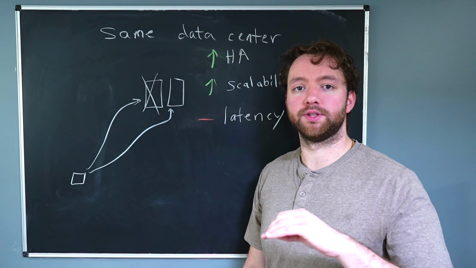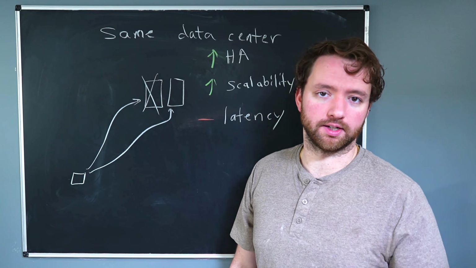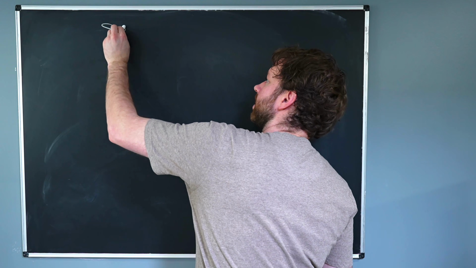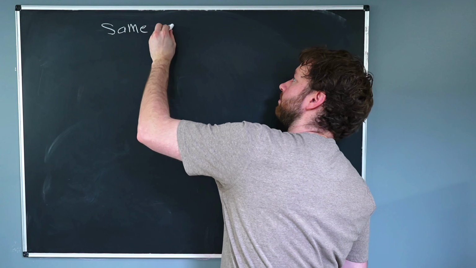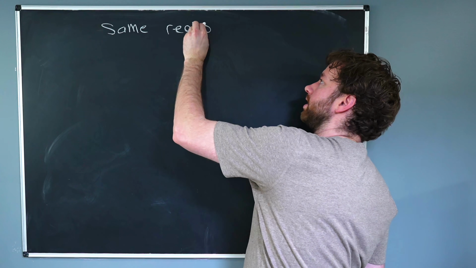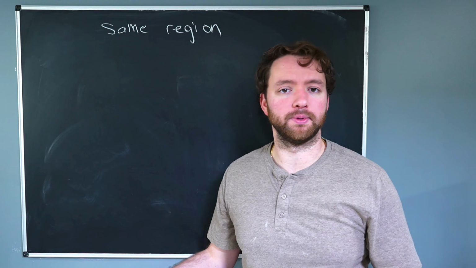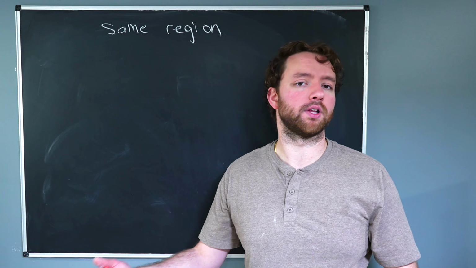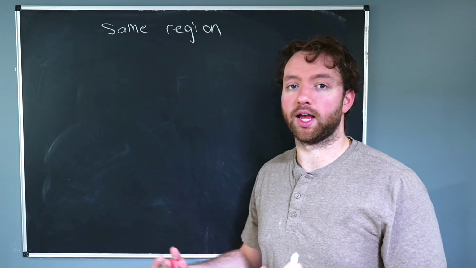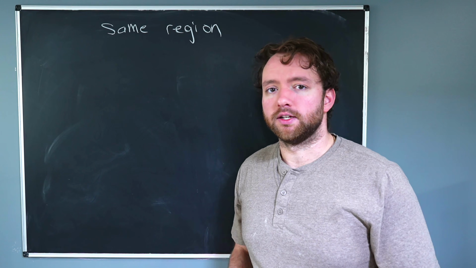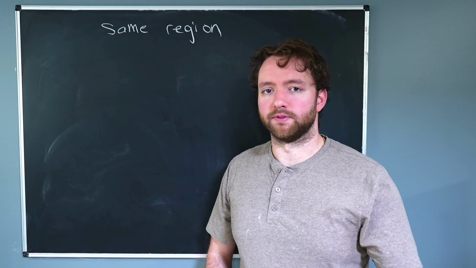Now let's talk about within the same region, but different data centers. So for us to understand things being in the same region, we should first understand what a region is. And it's a little vague, and it probably varies from cloud provider to cloud provider. We're going to take a look at AWS as an example here, but the idea is probably very similar for other services out there.